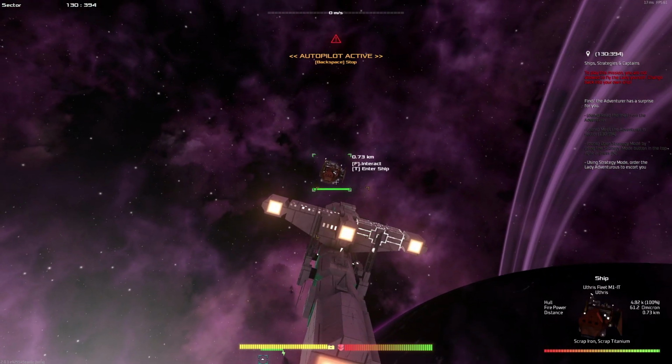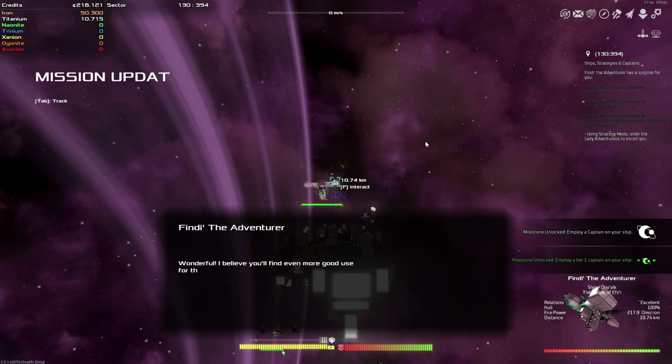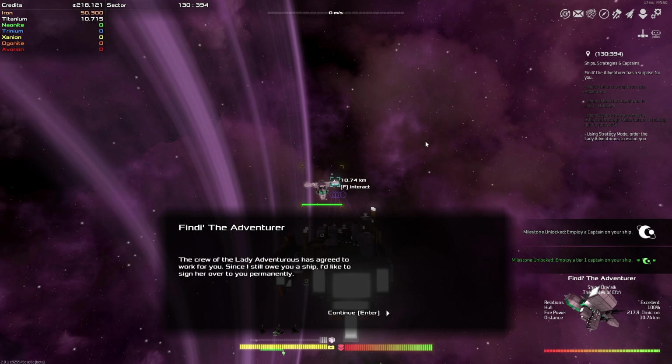Change back to your own ship. Enter ship. Okay, wonderful. I believe you'll find even more good use for the strategy mode. You can order ships to do many things in there, like flying to a location, mining, docking for you. For the simplest tasks, you won't even need a captain. For the ship's autopilot will do that for you. Okay, see you around.